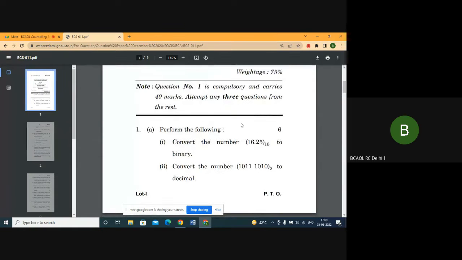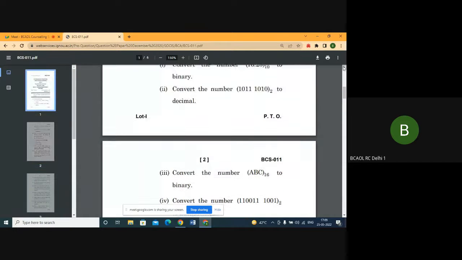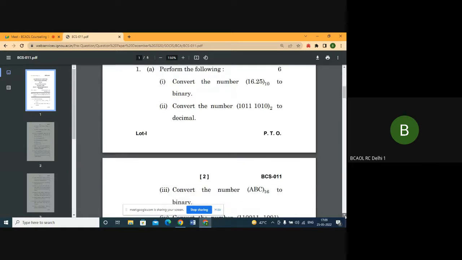It's a 6 marks question. Right? Any problems with this question? Anybody has any problem?